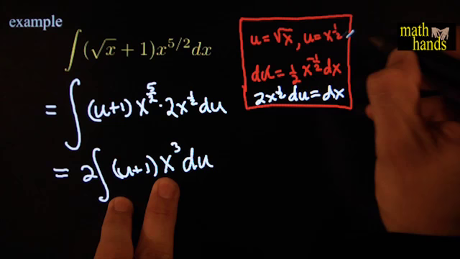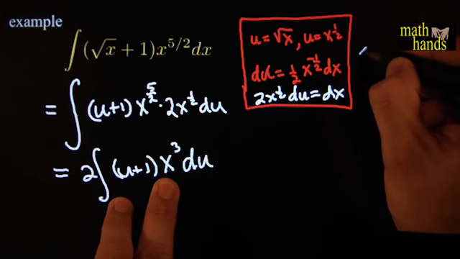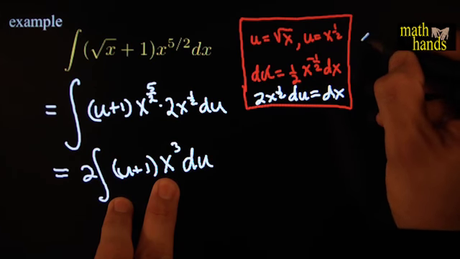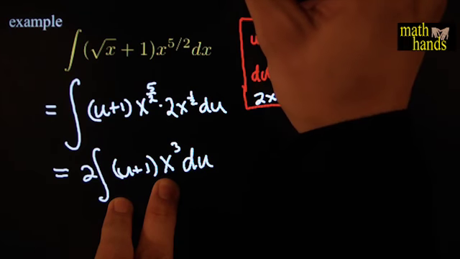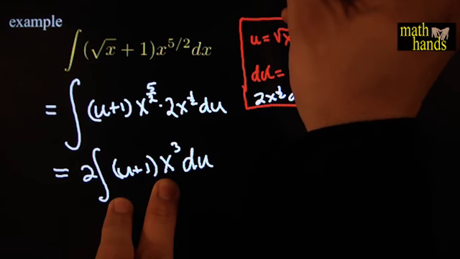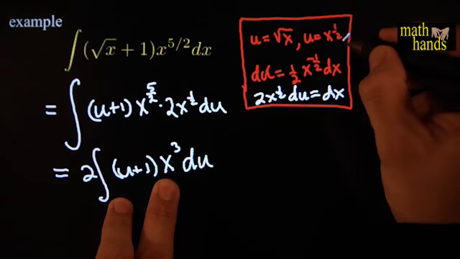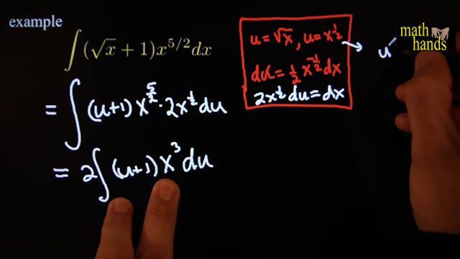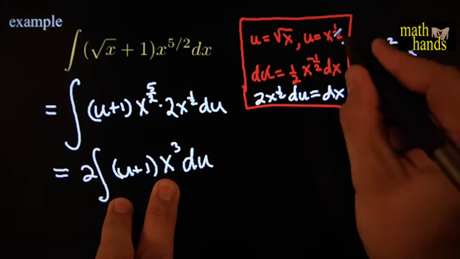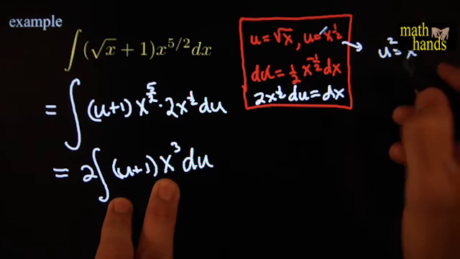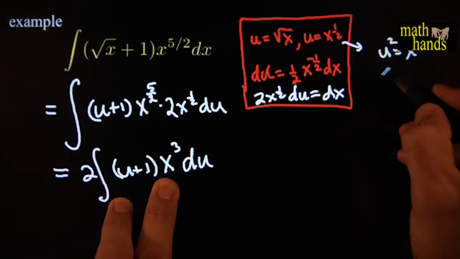So I got my dictionary here. I'm going to play with my dictionary right around here. This tells me that u squared is equal to x, right? If I square both sides. I'm trying to figure out what x to the 3rd is. Well, if I take both sides to the 3rd power, that would tell me that u to the 6 is equal to x to the 3rd.